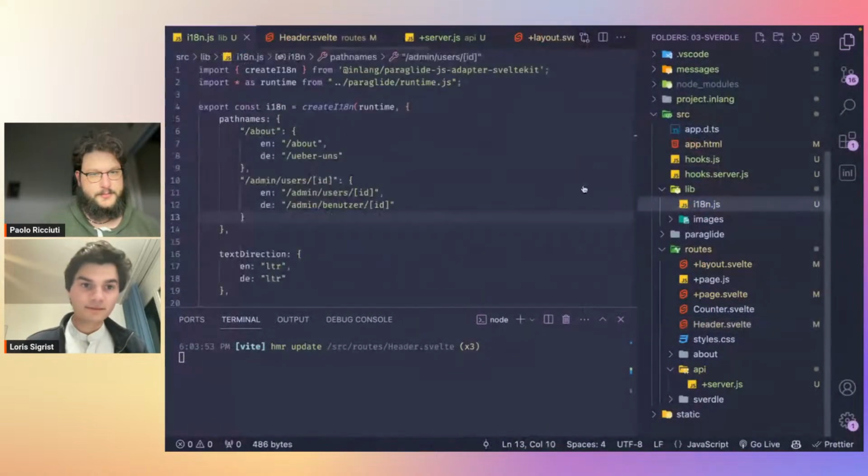I have a question. While you were showing the thing, I had the thought: would it be possible to use the messages inside the URL? For example, you could define that it's referring to a message inside your messages instead of defining every single one. Sure, I can quickly share my screen again. Yes. And let's actually do that.